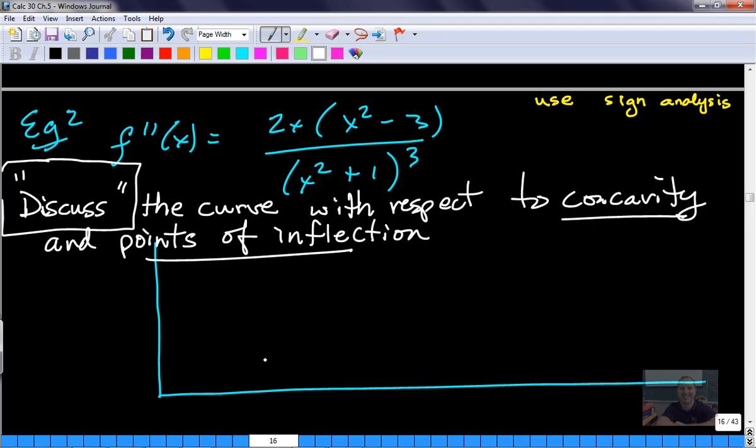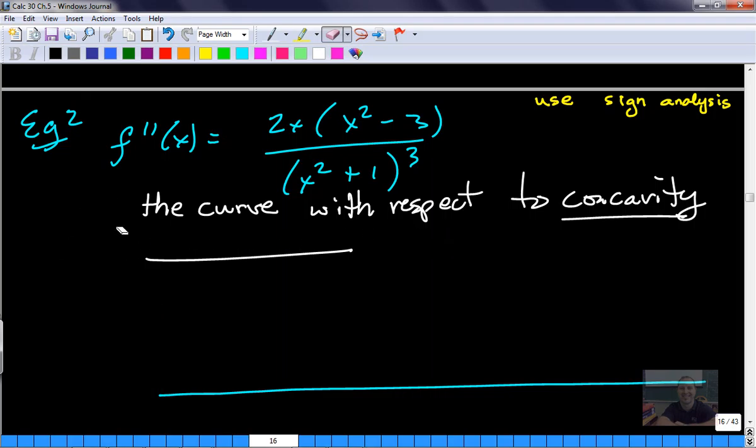Okay? So there's just some terminology that you'll see, and you'll say, discuss. What does that mean? Do I have to write a paragraph? No. Just do the math, and that's what it means. Do the math and tell everything you know about the concavity, the interval, where it's positive, negative, give the points of inflection, etc. Okay? So that's number one. Now, in this example in the textbook, you see that they actually give you a function, y equals. Okay? So finding the second derivative is not the point of this section.